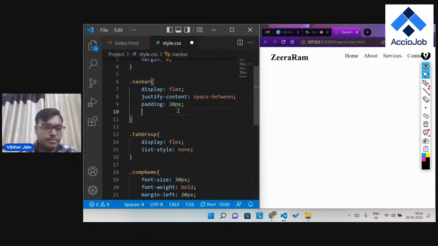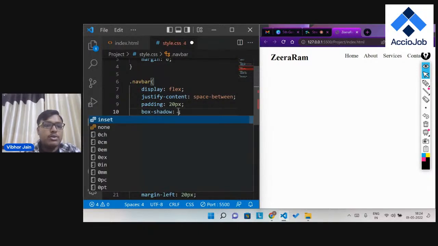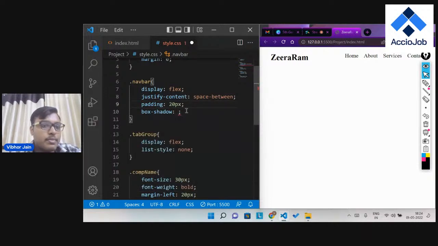So let's give box shadow to our navbar first. For box shadow we have five properties: horizontal offset, vertical offset, blur, spread, and color.